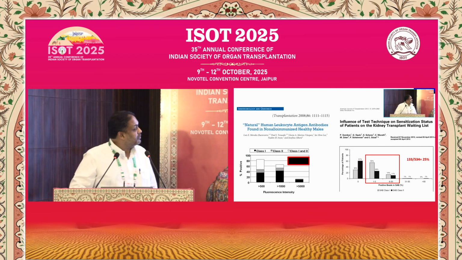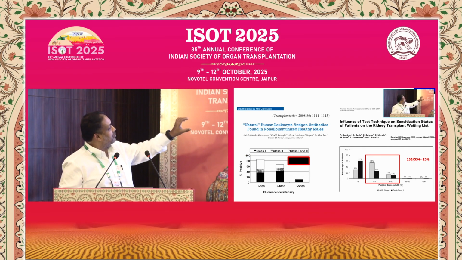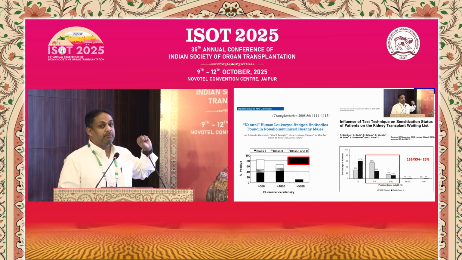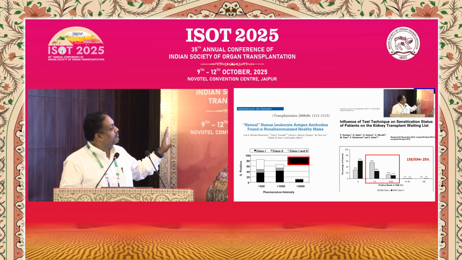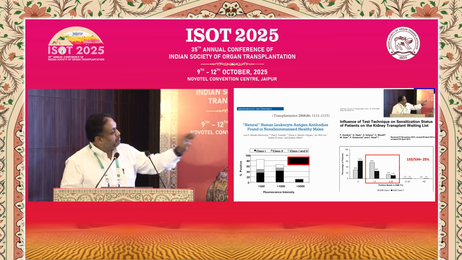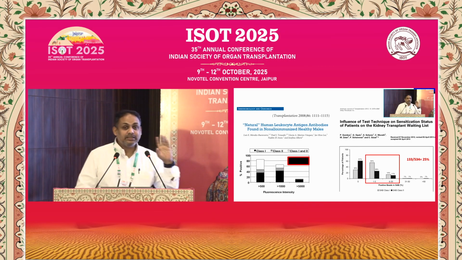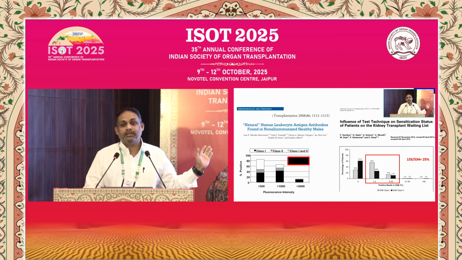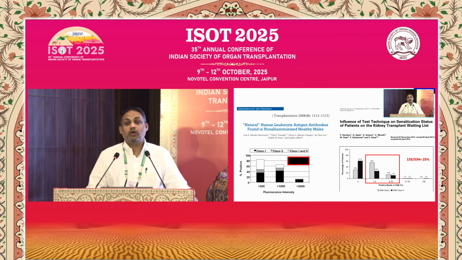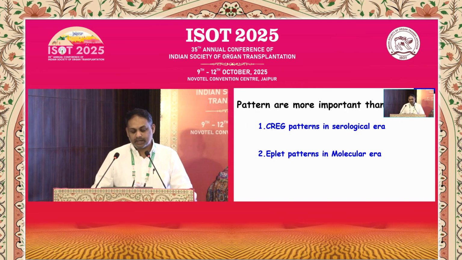So these are data from Professor Terasaki's and Professor Opelz's labs. They are big giants in transplant immunology. From Terasaki's lab, what they found was that around 60% of the individuals, and in Opelz's lab, 25% of the non-sensitized individuals, predominantly male, had anti-HLA antibodies by the Luminex method. So we know that's noise. It's not a definite antibody that we should be worried about.